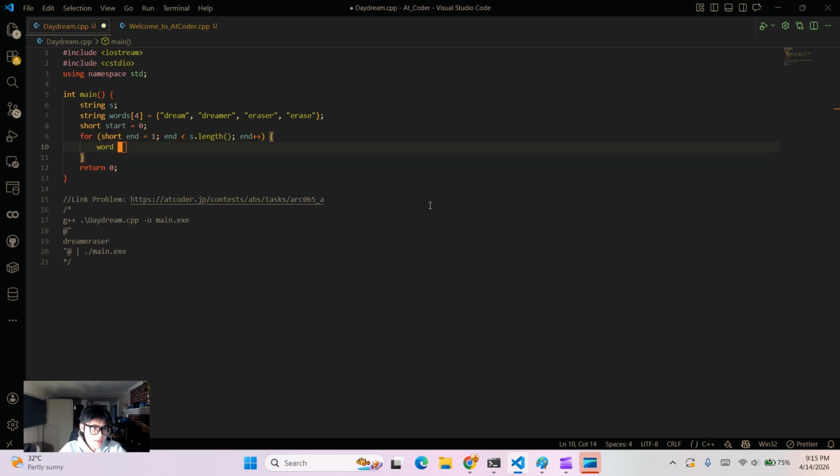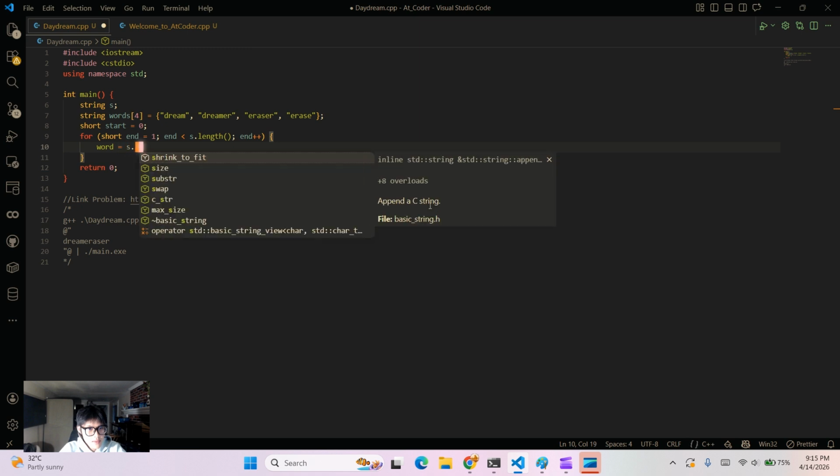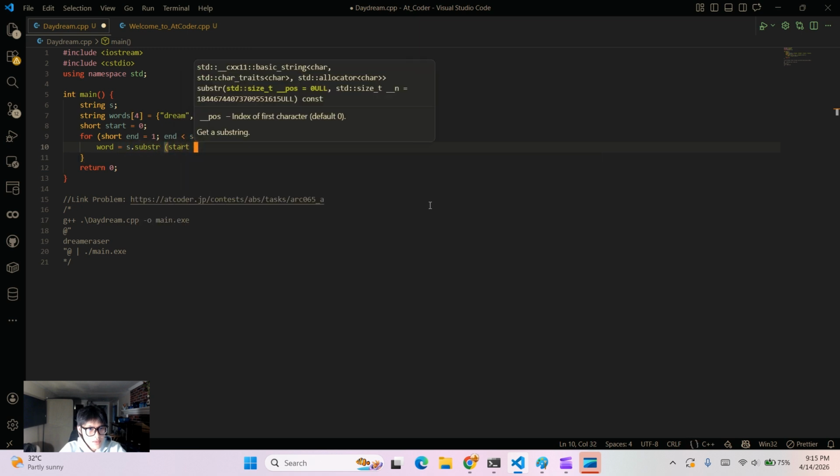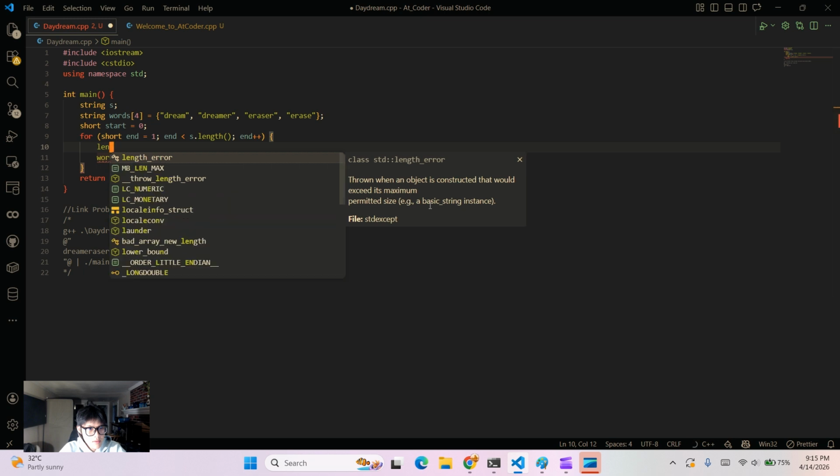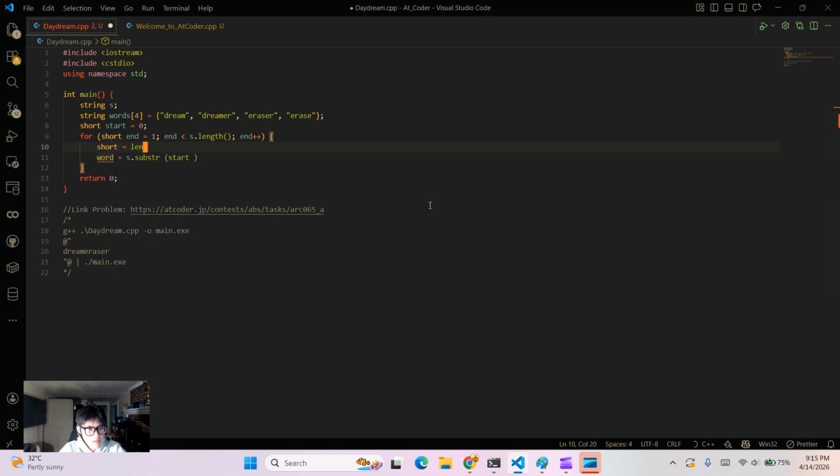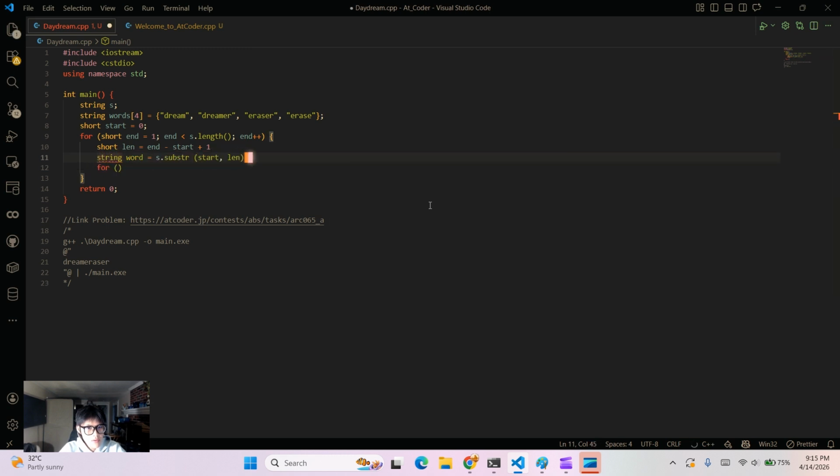And what is like substring from start to end, with the length of the word. So end is start plus len, and this is string. So for each word inside words.